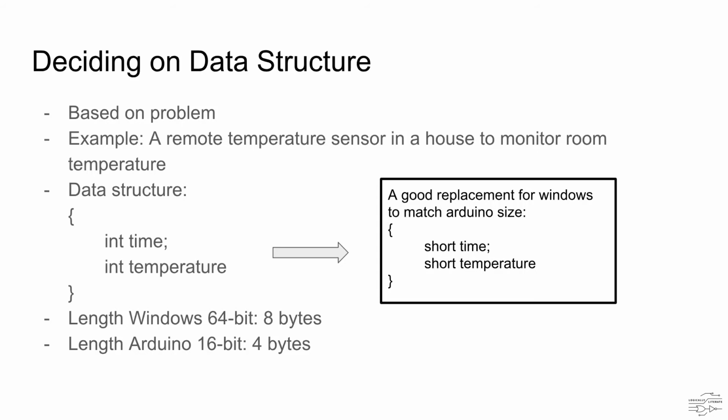So if you're trying to send a data structure of integer to Windows from Arduino, and you use the word integer in Arduino's code, you're really saying a short in Windows. So when you go to decode it in your Python script, you need to use the decoding for short, not the decoding for integer, because in the Python program, short will be 2 bytes, and in the Arduino program, integer will be 2 bytes.